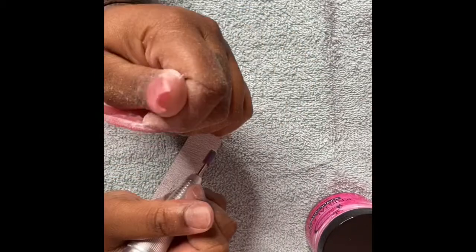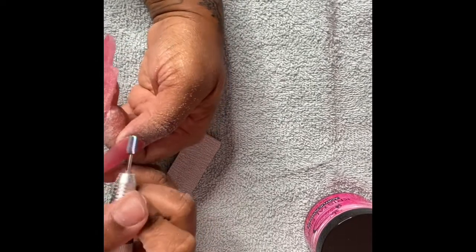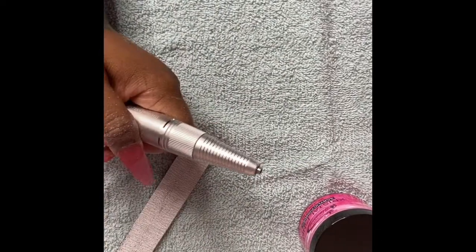I did go across that cuticle area, but that's not really my purpose with this bit. I was really just trying to get all of that product from, look at that C curve. Y'all, stop playing with me. I love that look. I just really love that look of that straight nail. It's so clean to me. But, yeah, I'm trying to get that product broke down, and I keep rubbing my hand over it so I can see if it's thin enough.